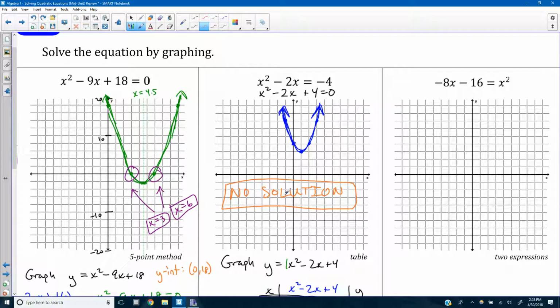But if a graph has no solution, that does mean that it's not factorable. So I can tell you that much right there. This is no solution, therefore this is not factorable. But just because this was not factorable, it didn't mean there was no solution. There could be, and I know we are going to run into a problem that is not factorable that does have solutions on the next slide.